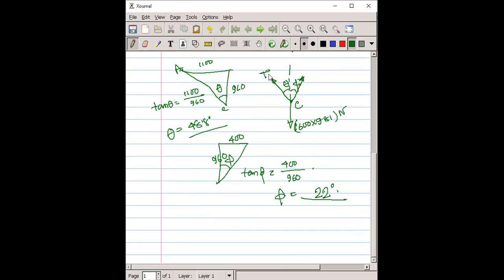So what we have to do, we have to simply apply now what? You know this, if we consider this one is TAC, tension in string AC, this is tension in string BC, right? This is your B point, this is your A point. So what you will get, you simply get the different angles. So now you have to put simply Lami's theorem. So 1600 into 9.81, how much is it?